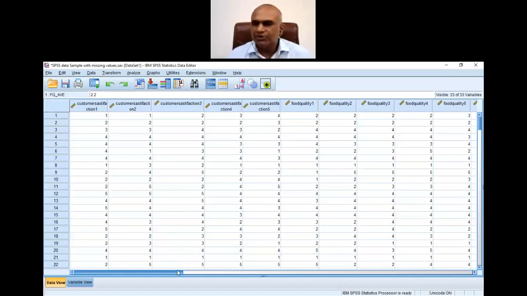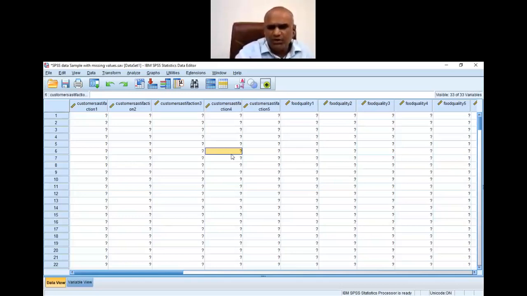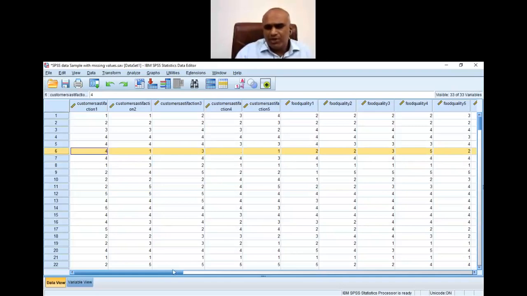So first let's check. It often is the case that when we receive the data from our respondents, some of the values are missing. Some respondents just don't give us responses, mistakenly, or they forget. What if this is the case? Like you see that there is no value. What if we have a case like this? This respondent number 6 gave us a lot of information, all the data, but he or she forgot to give us a response for customer satisfaction 4.